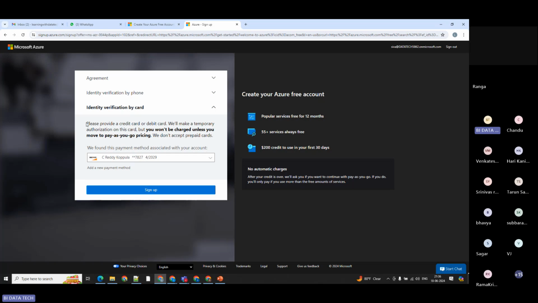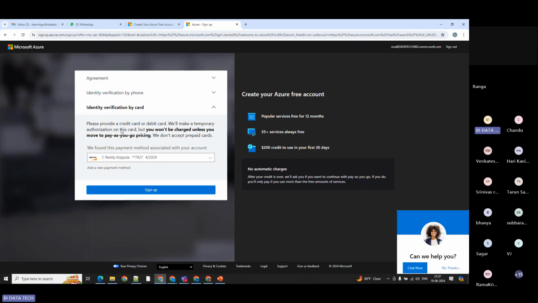Okay, and one more thing, guys, you try to understand. They will not charge anything from your credit card until you give your consent. Without your permission, without your consent, they will not charge anything from your credit card. Do not worry, even if you are giving your credit card details here.